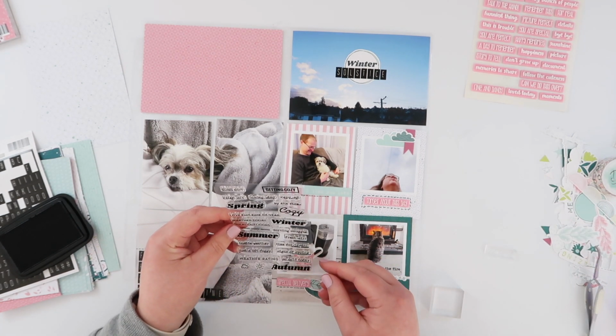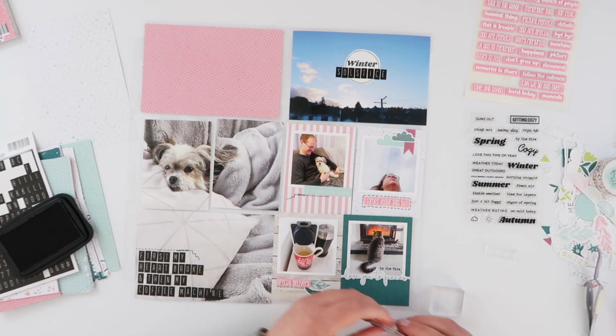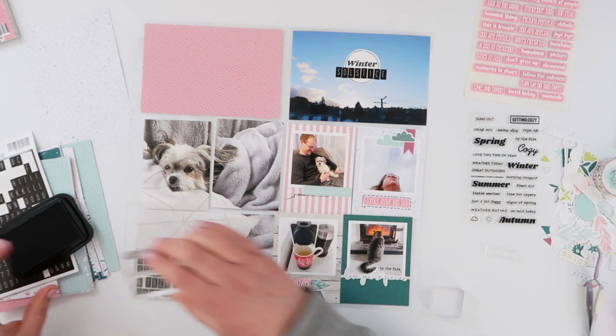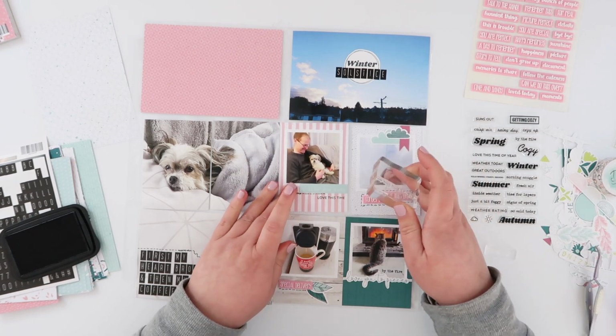So perfectly by the fire worked nicely with my little photo of Meow there. And there's also this stamp that says getting cozy, which again worked really nicely. So I've pulled that off to use again on that same photo.